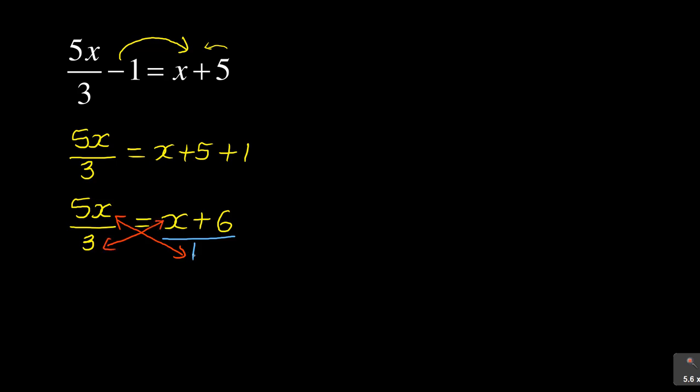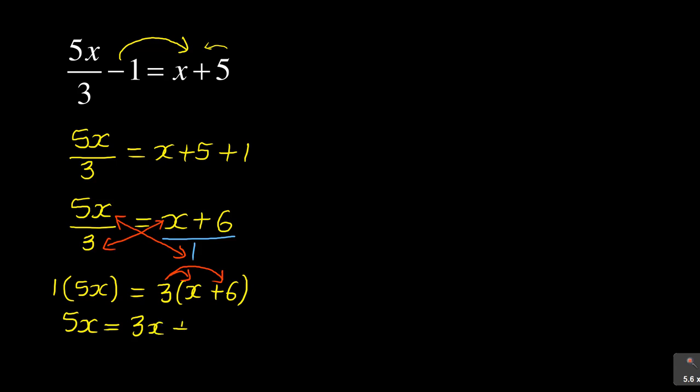So when you cross multiply, you are saying 1 times 5x. In this case, remember, that's why I said you must make a fraction on the right hand side and a fraction on the left hand side. So when you multiply, you are saying 1 times 5x is equal to 3 and then times x plus 6. So that's what you mean when I said you need to cross multiply. Now 1 times 5x is simple 5x is equal to, then you expand this 3x, 3 will multiply the x, and the 3 will also multiply the 6. So it is 3x plus 3 times 6, it will give you 18.